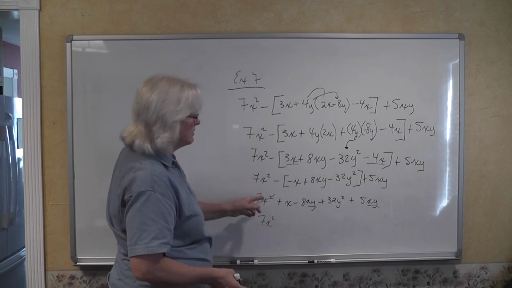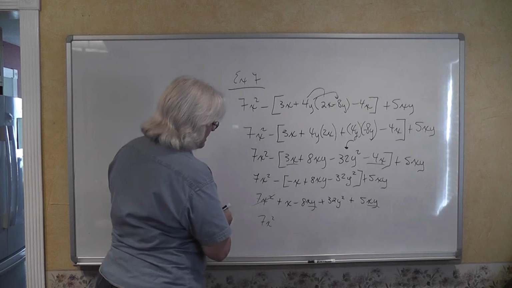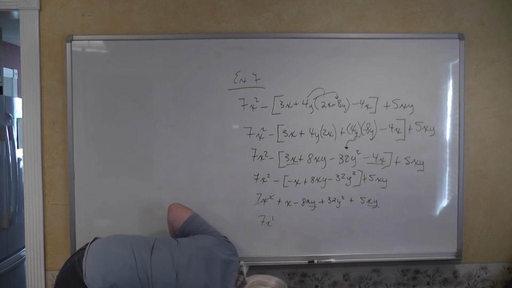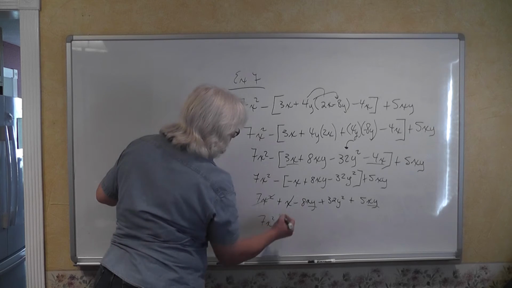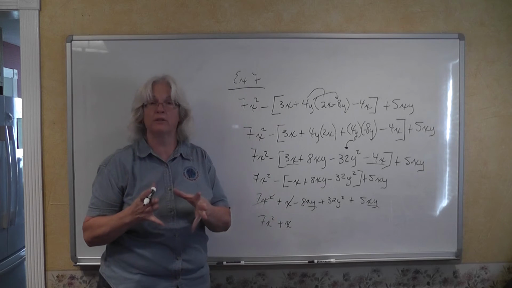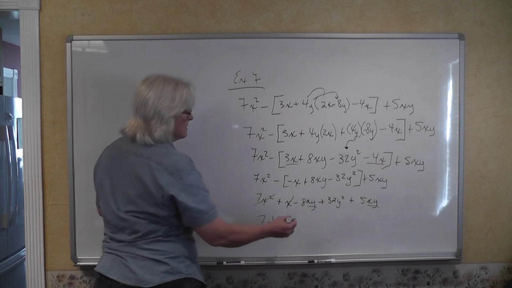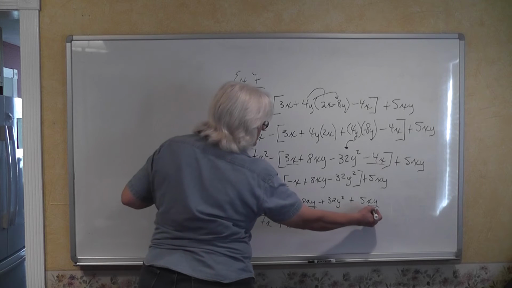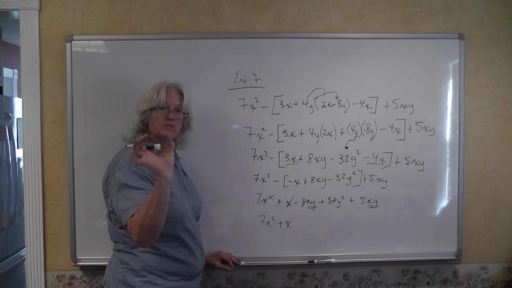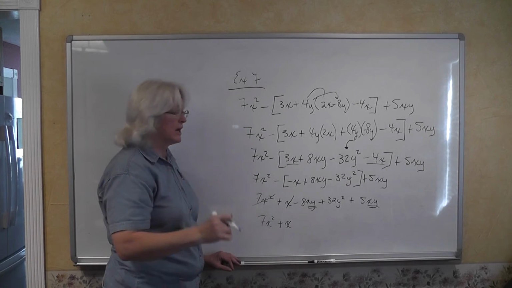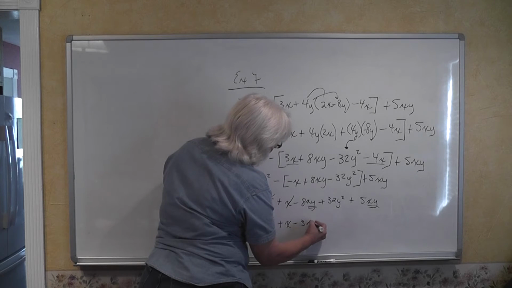Once I use the x squared, I'm going to go down. Just look for x. Well, here I have x all by itself, so I have plus x. There are no more single terms out there that have just an x. So now we're going to pick up our xy. We have negative 8xy, positive 5xy. So our variables together, the x and y, that's what makes the like term. Negative 8 plus 5 is a negative 3xy.